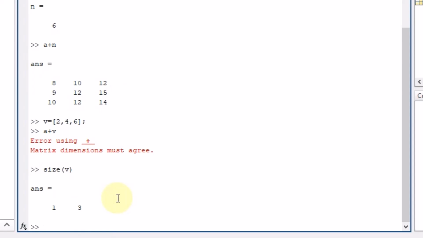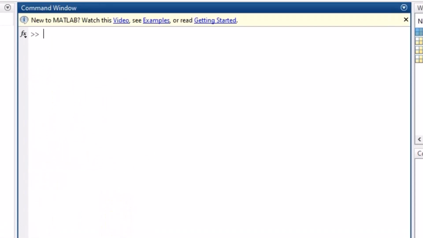Similarly, what if I want to add two matrices of the same size? Suppose I have another matrix B, equal to 1 2 3 semicolon 4 5 6 semicolon 7 8 9. So that is another matrix B. In order to add two matrices, it is mandatory that the two matrices have the same dimension.